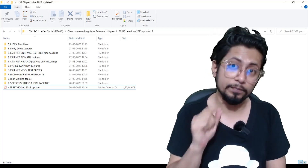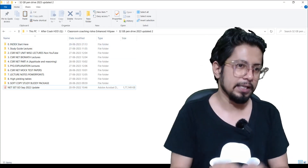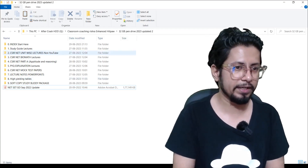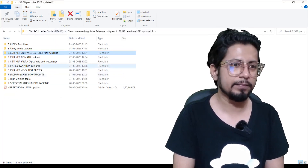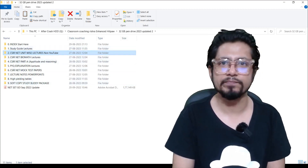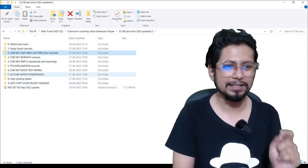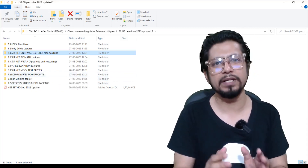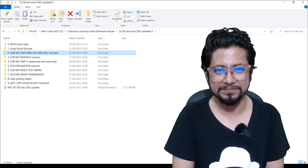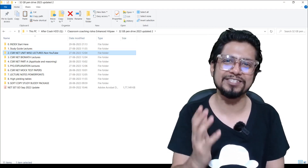In summary, all important components of this course are covered here. For every round of preparation, start with the index, identify topics, begin with the study guide, then follow that method by preparing from the unit lectures. Practice using the hard copy books if ordered, or the soft copy materials on this pen drive. Check your score by practicing both PYQs and the unit test and mock test question papers. I believe this is going to help you achieve a better grade and better rank in the upcoming CSIR NET examination. All the very best — let's start the preparation!